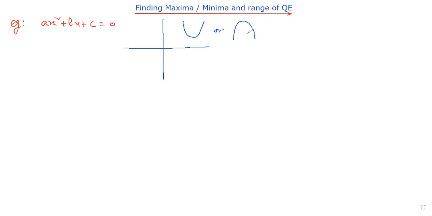This upward or downward moving curve actually determines whether the given expression has a minimum value or a maximum value. Whenever it shows an upward type of movement, that point is the least, so it is the minimum value, and the maximum value is unattainable because the curve goes on in both the sides. The downward curve will give me the maximum value. So the quadratic equation can give either a minimum value or a maximum value, and that minimum or maximum value I need to find.